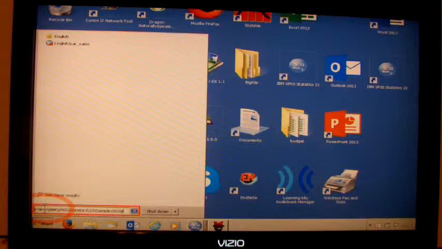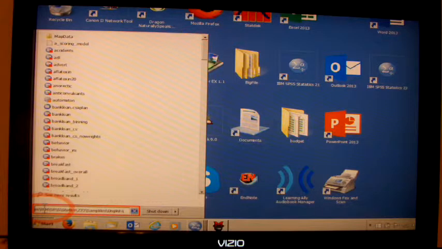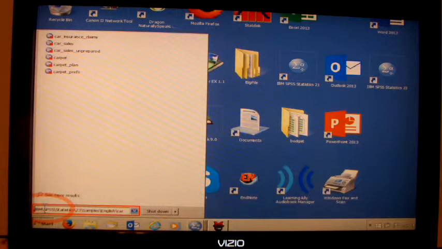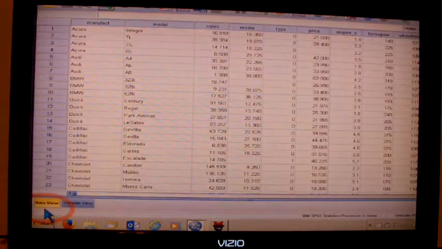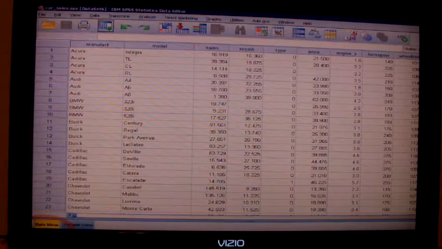/English, that's the language I want. /car. If you wonder where the underscore is, it's shift and the hyphen. On my keyboard, that's to the right of the 0, on the typing part with the letters. So _sales and .sav. Remember before, the SAV is a data file in SPSS, whereas the SPV is the output, like the results. Enter. There we go. There's the data we want to practice with, okay?